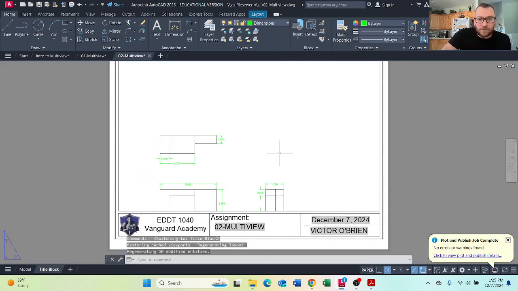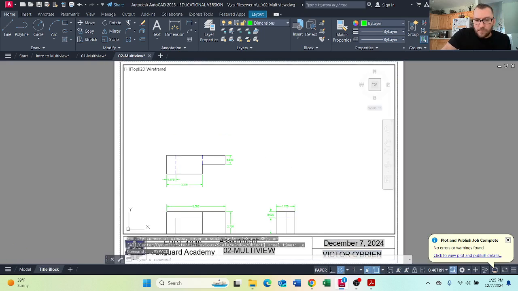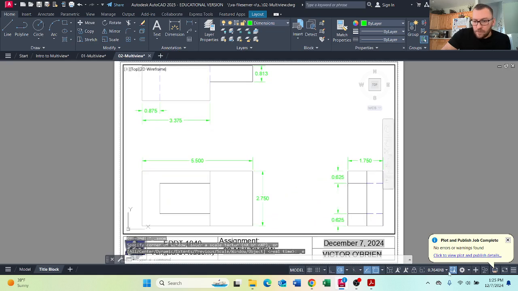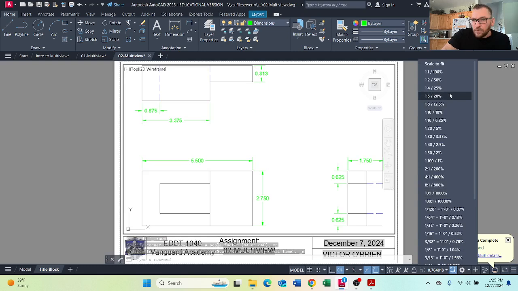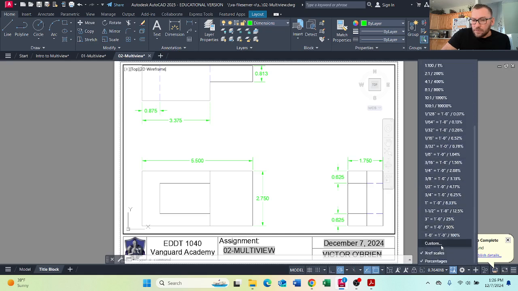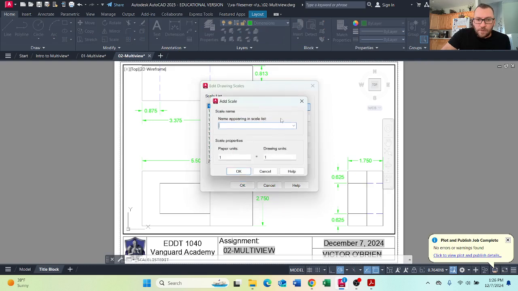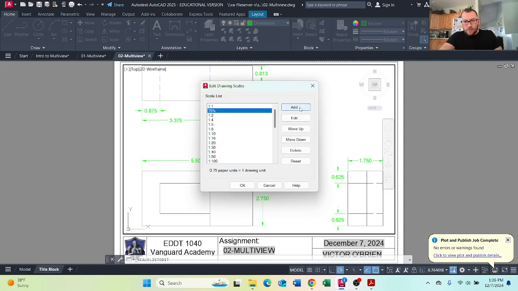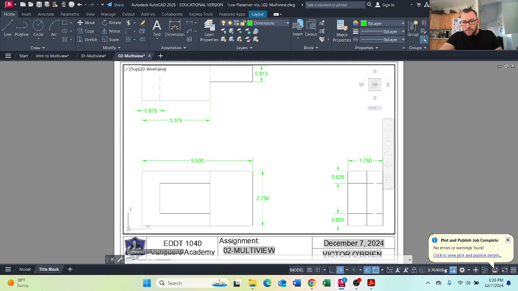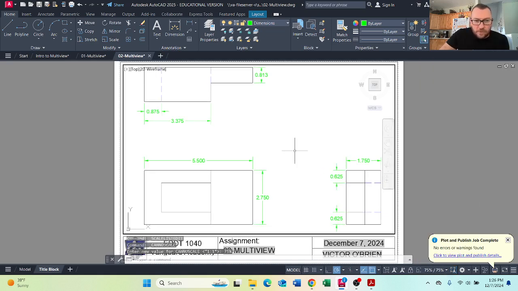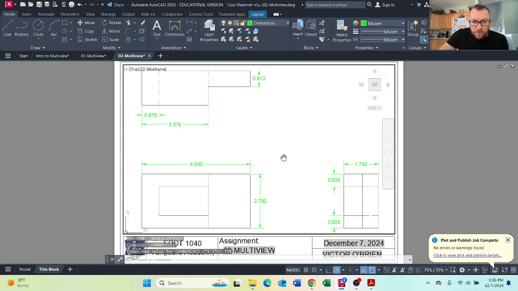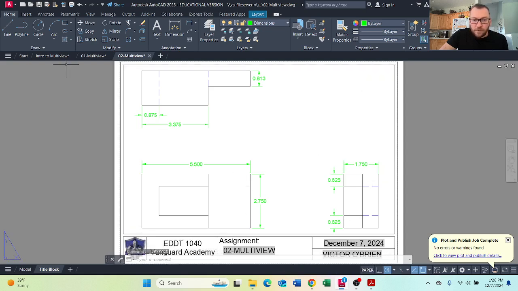So now we can bring it to here. Go to paper. And again, I'm going to change that, looks like I need to put that in my, let's just do a custom one here. And let's call that 75%. Divide by 1. Okay. Change this to be 75%. And then I can even bring it down a little bit. Okay, that's good. Change it back to model space.